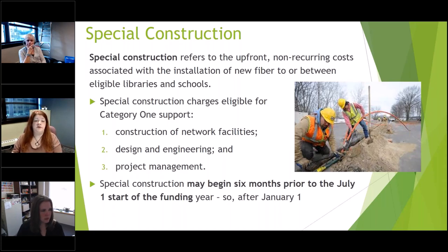So they do allow you to do it at least 6 months before the funding year starts. So the new fiber connection would start on July 1st. That would be when you actually have the faster speed, but you can do the construction to get that all set up, hooked up, and done anywhere up to January 1st of that year. So even though the funding year for receiving the actual internet connection starts on July 1st, all of this construction can be done ahead of time, and you get the discount for the construction as well.